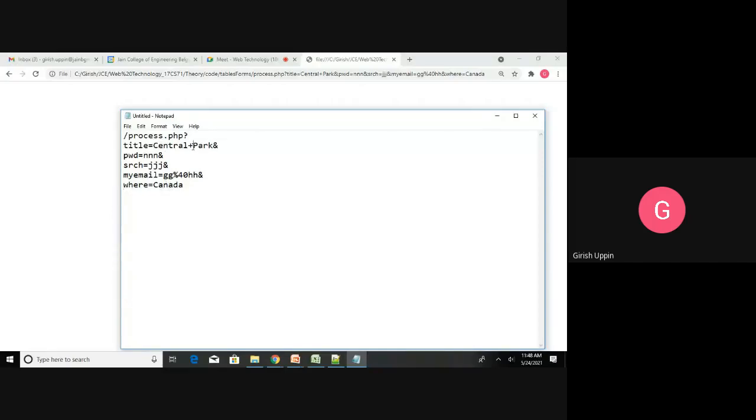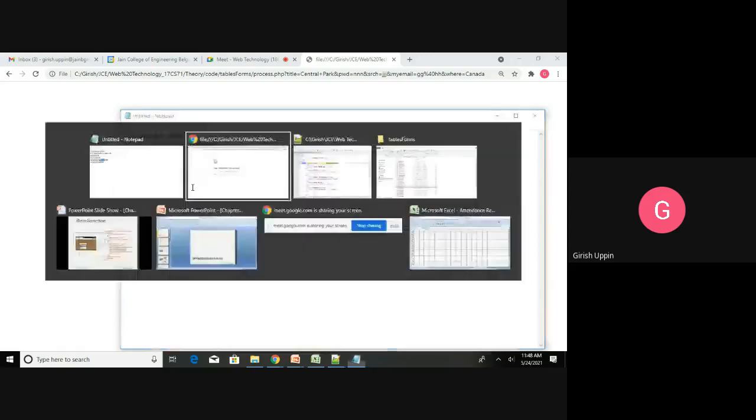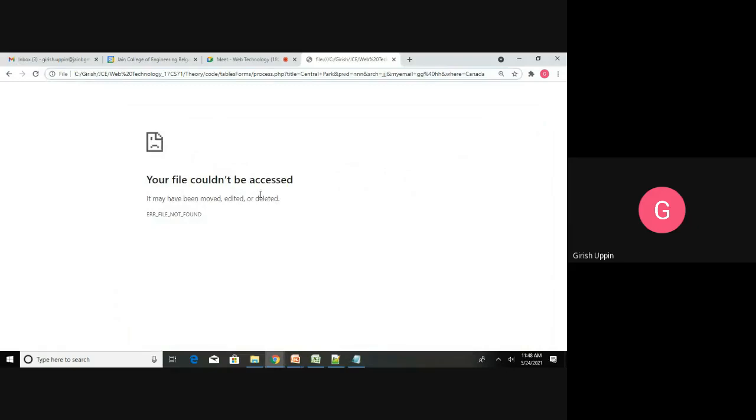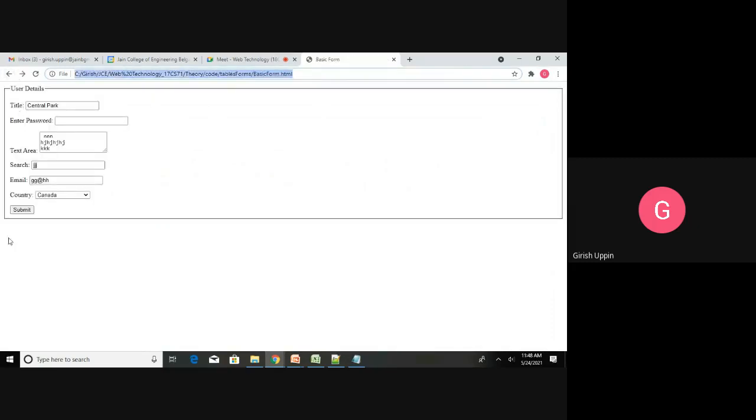And you see plus, these are URL encoding. Instead of sending space, it will be sent as plus. So there will be some URL encodings that will be sent. For example, at the rate is represented as percentage 40, that is the at the rate symbol. So those are URL encoding. Right now this is giving an error because we don't have this particular resource, process.php. So this code we can see only as HTML. We will not be able to do the submit because we don't have the actual server side coding and server side implementation yet.